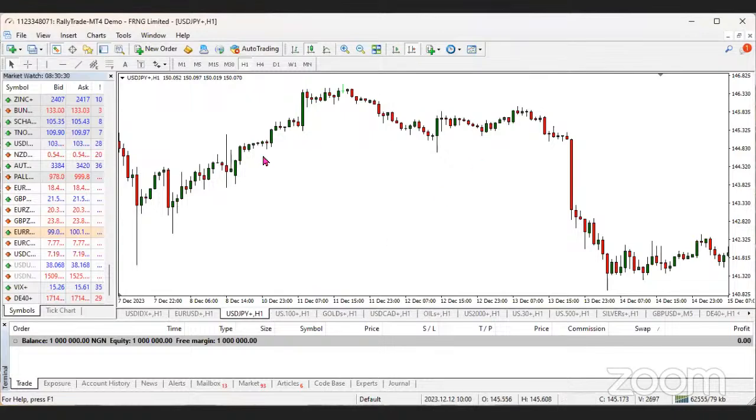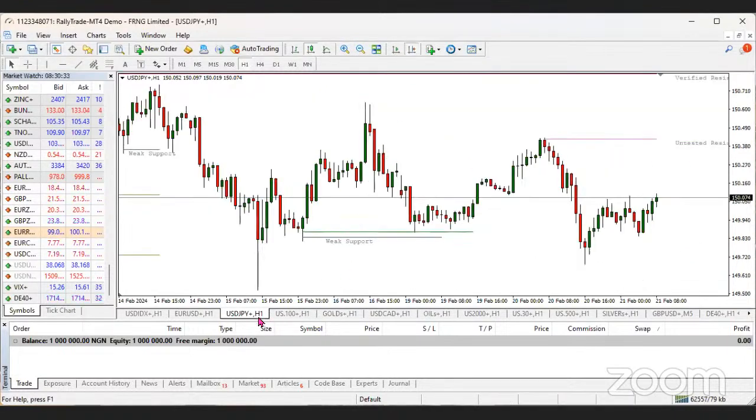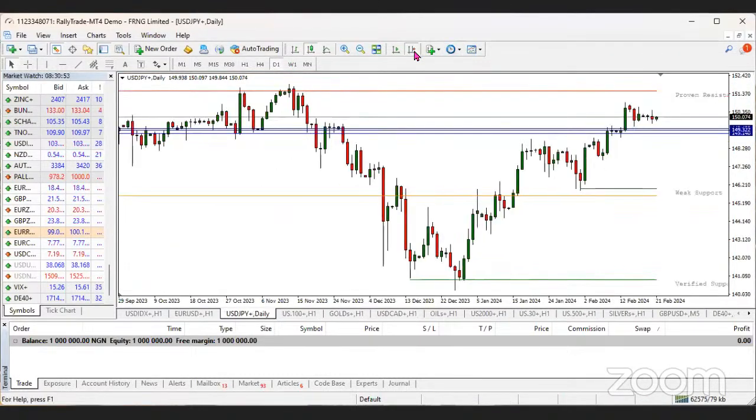So let's look at USD JPY. This is a very interesting instrument. If you look at it based on further experience, you'll see it's mostly a buy, sell kind of instrument. Now looking at it currently, we saw that this instrument ended yesterday on a bearish note, on a bearish mood. But looking at it on the daily time frame, you can see that this instrument is trying to get towards this proven resistance, but has not really been able to. There are strict candles around there, but it's not been able to get to that proven resistance.